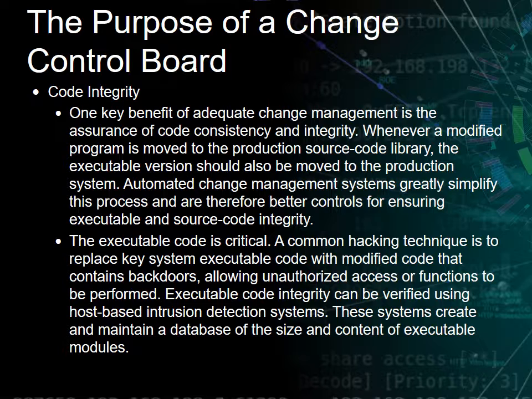The executable code is critical. A common hacking technique is to replace key system executable code with modified code that contains backdoors, allowing unauthorized access or functions to be performed. Executable code integrity can be verified using host-based intrusion detection systems. These systems create and maintain a database of size and content of executable modules.